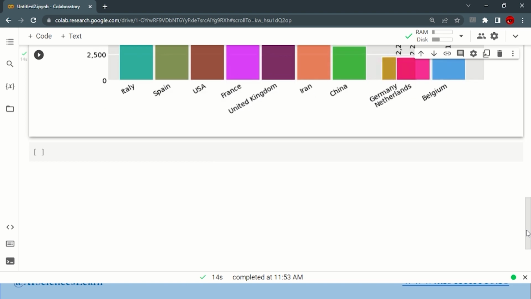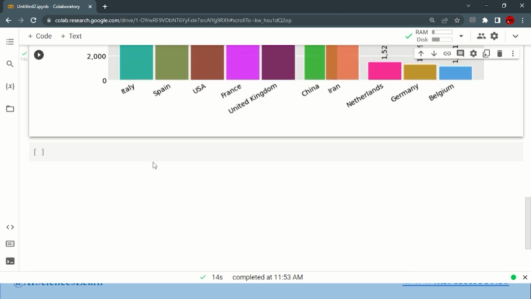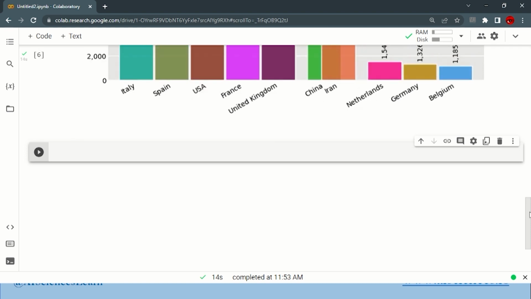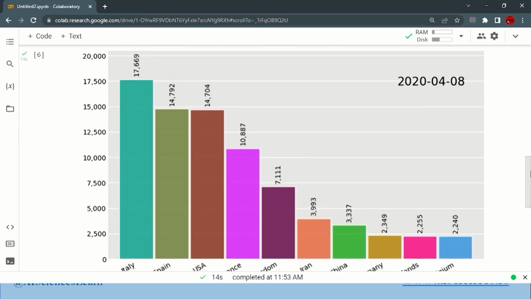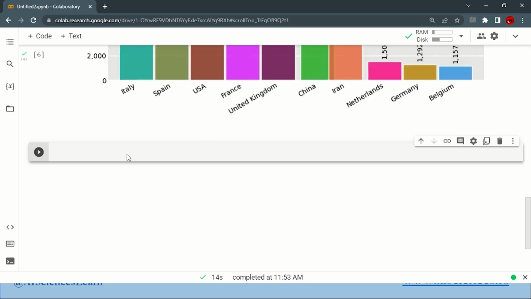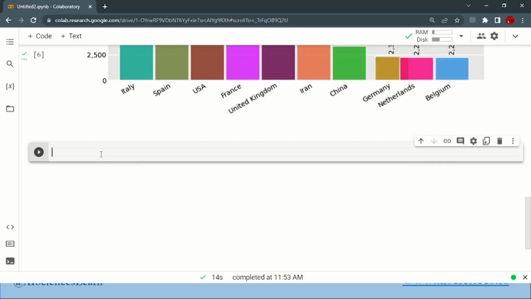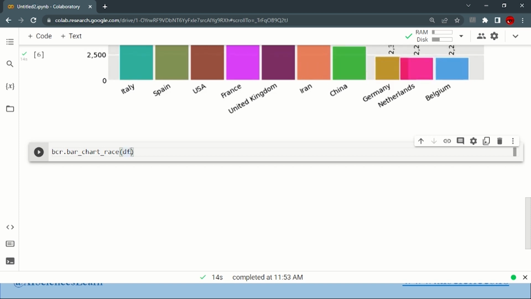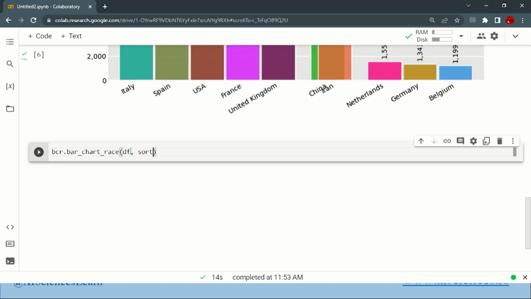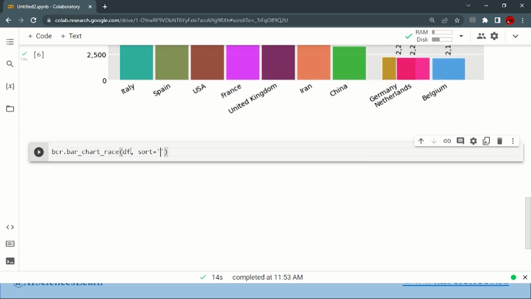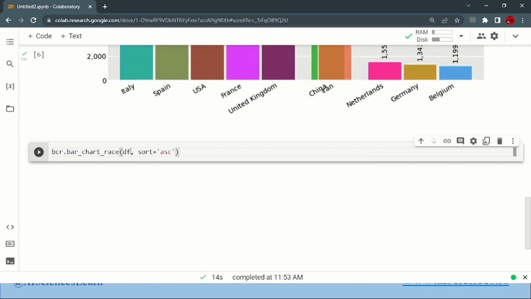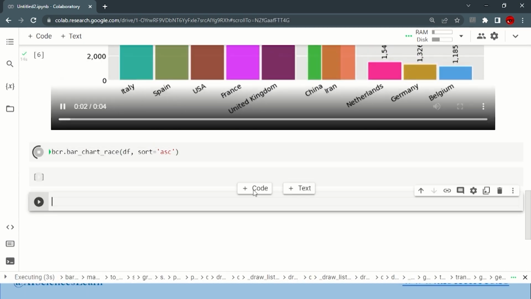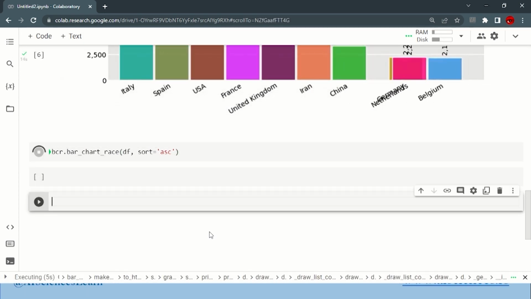Similarly, if I want some different arrangement, like ascending order, because still it's showing me from the highest value. If I want it from the lowest value, I can change the syntax, I can change that little value of the variable, and then I will see the results. So I'm saying what kind of sorting I want: I want sorting as ascending order.